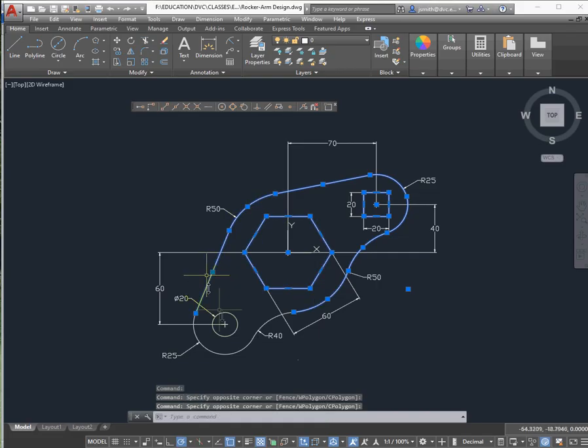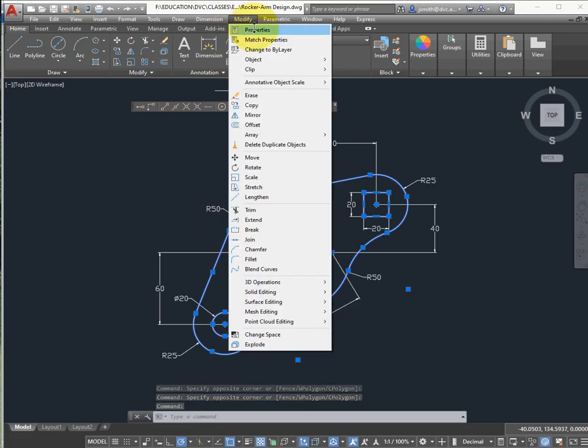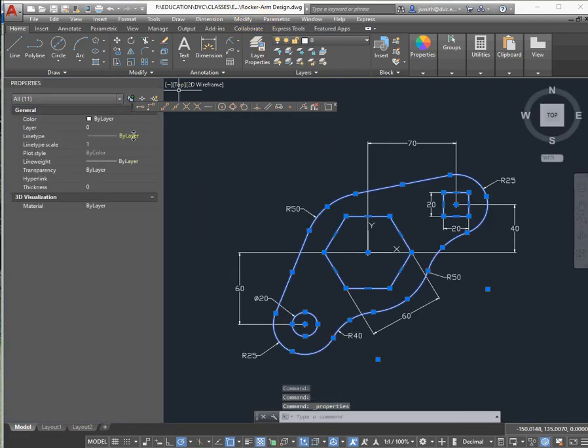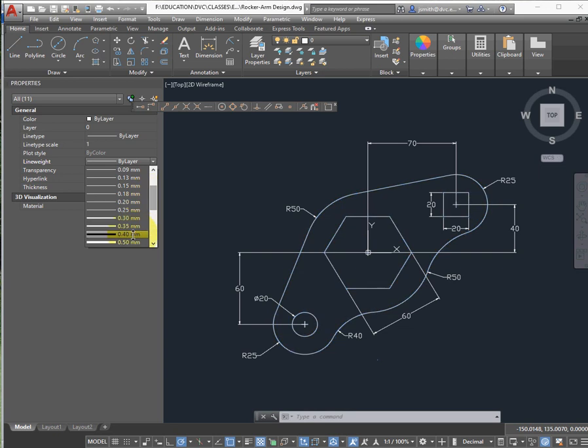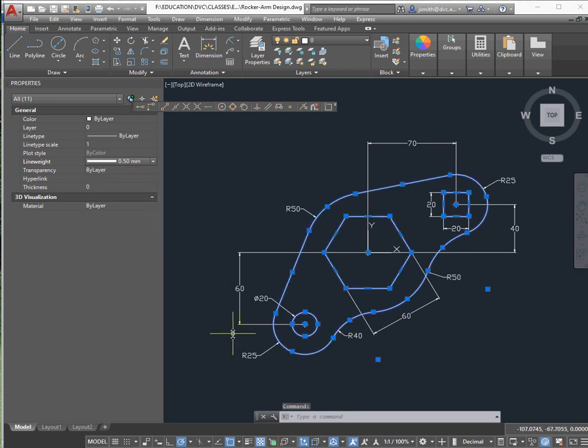And you don't want to get any dimensions. Then we'll either right click or go up to Modify and hit Properties. What we want to do is change the line weight, and we're going with 0.5. This really depends on the way you're printing it, and I know we're going to be doing a PDF, for example, on this one, and I know this works. All right, so then hit escape, verify that the part lines are all where you need them.